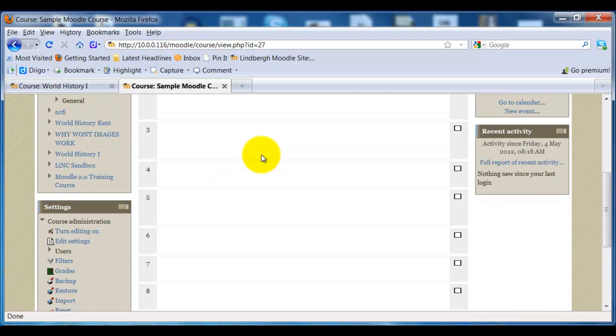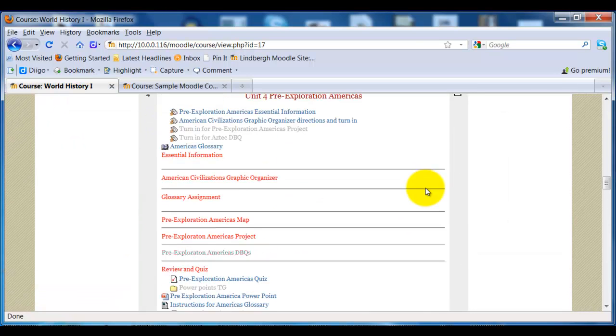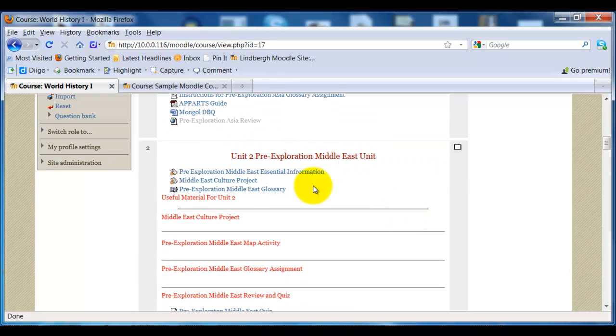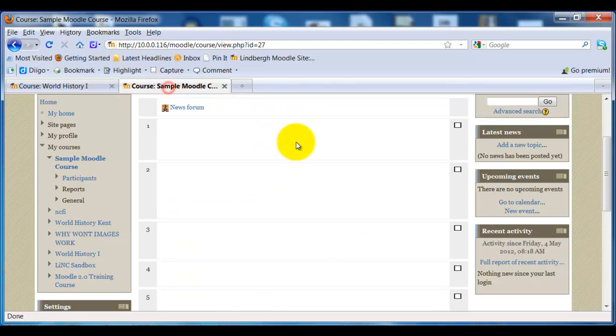Okay, at this point, we're going to choose how we're going to set this up. Now, if you are maybe a high school or middle school teacher teaching a core subject, I'm just thinking of social studies, you're teaching world history, you might want to name these topics and organize them based on your units, based on chapters in your textbook, or however your curriculum's set up. So unit 1 might be, and actually this is an example of this, here's unit 2 for this particular teacher. The name of the unit and everything that goes with this unit is going to fall in this topic section. Here's unit 3, same idea. Okay, so that's one way you can do it.